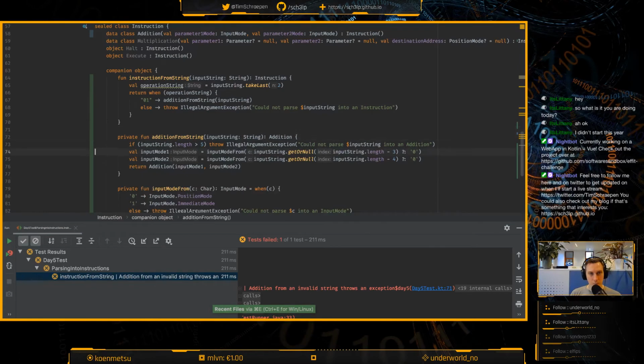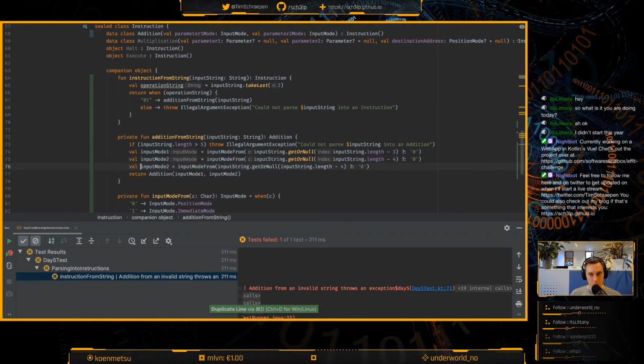So that's where the last input mode of the destination, so if it exists and it's not 0, I need to throw the exception. Because if it doesn't exist, then it's 0.